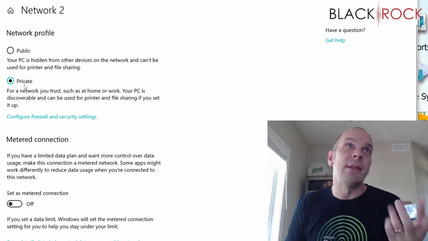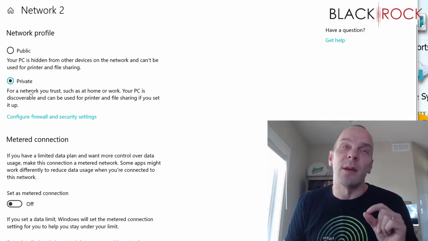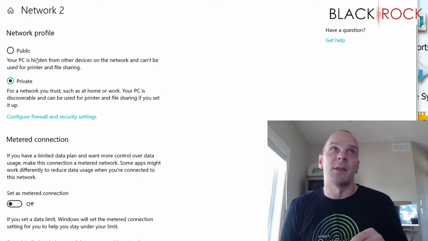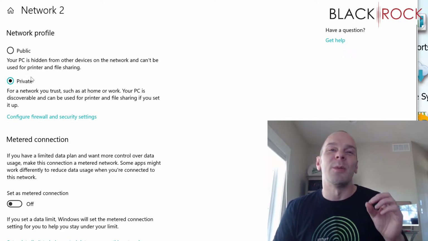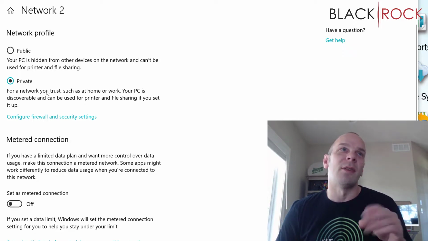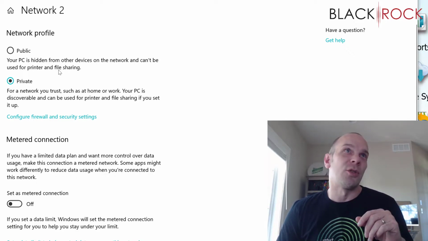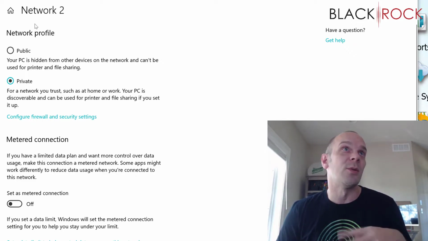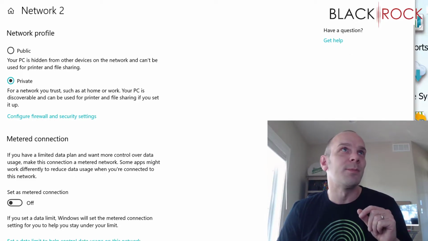And you can see we have an easy selection between public and private. You want to make sure that it's on private. I'm so glad that Microsoft and Windows kind of fixed this up to be very easy to switch now. It used to be a real bother to get it to switch over to private or work or home network, and it was unpleasant to try and make it do it. Sometimes it was difficult to get it to private network. But finally, they just gave us an easy switch here. So make sure it's on private.